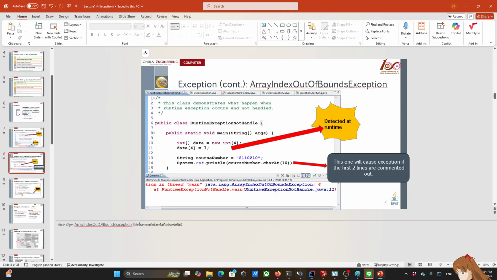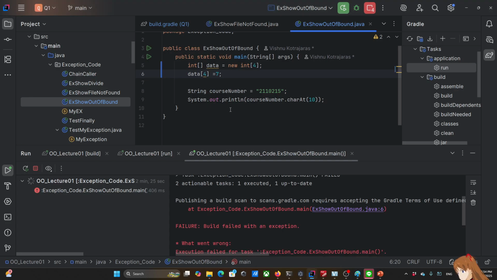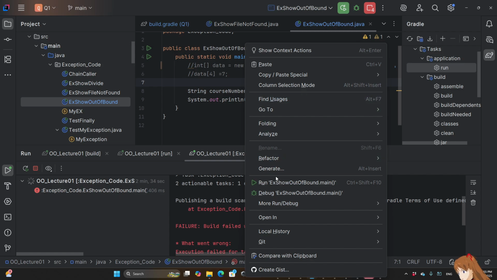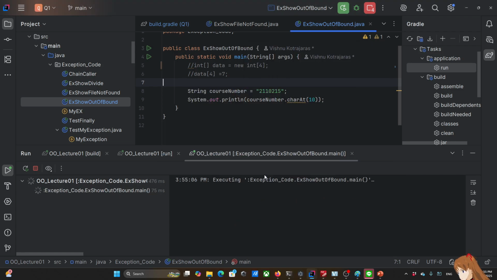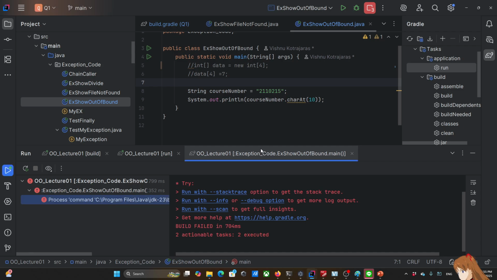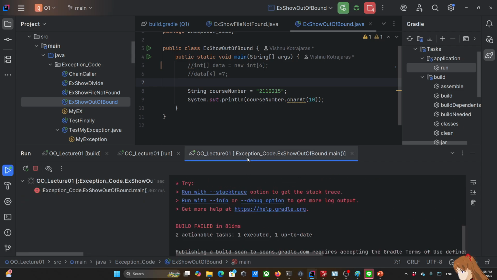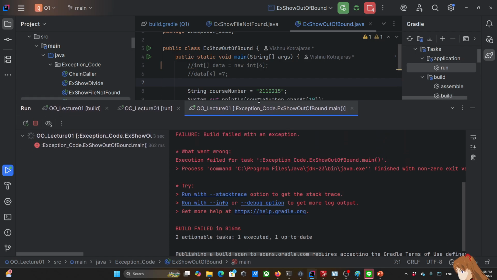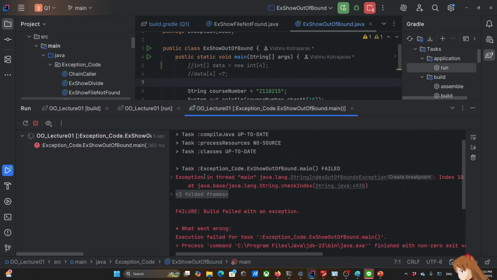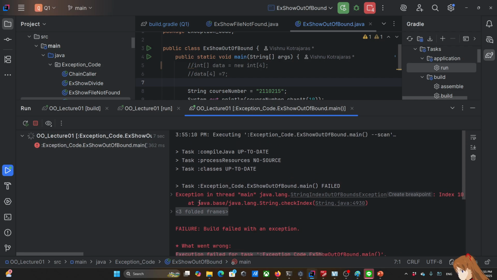Let's run to see the actual message. I will comment these 2 lines out and then run again. Okay, so what's the message?